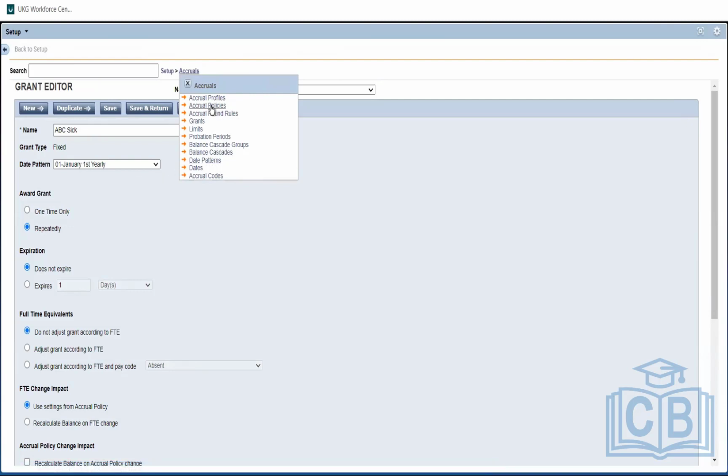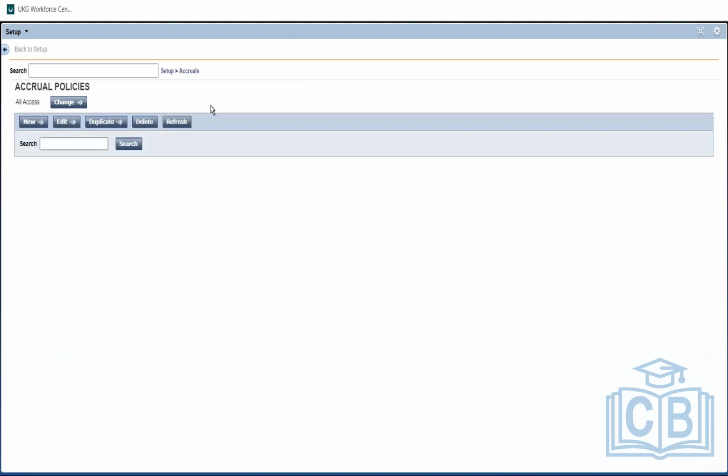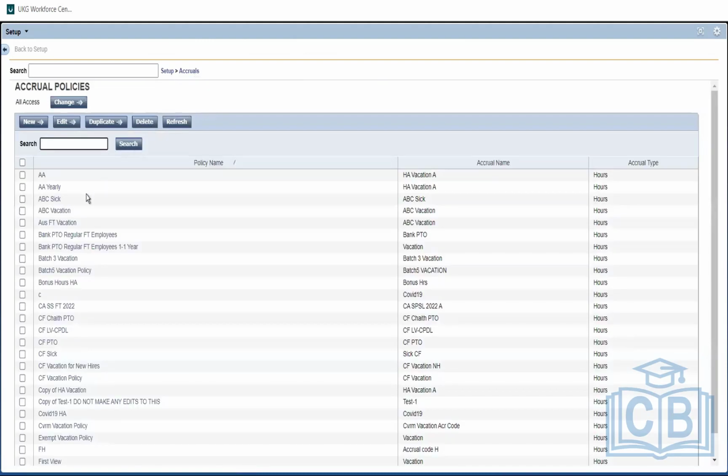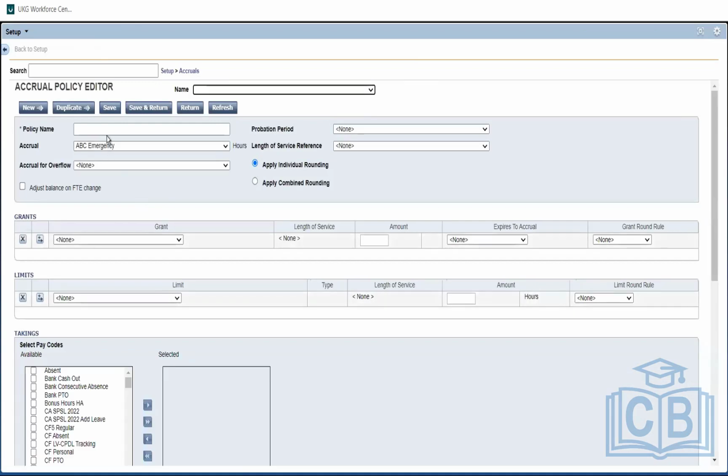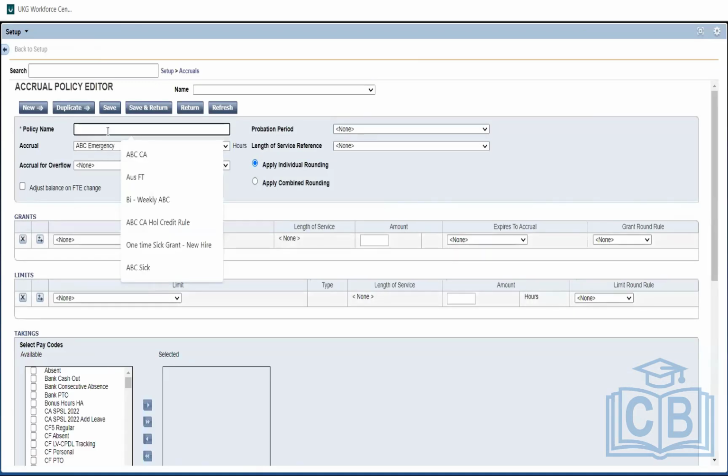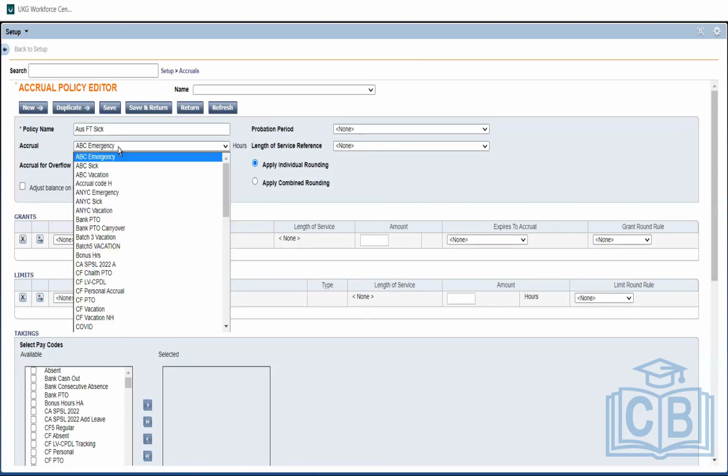So grant is done. Directly we'll go to create a policy for sick. What is the Australian FT vacation we have created? Similarly, we'll create AUS FT sick, and the profile is ABC. Accrual is what we have created.